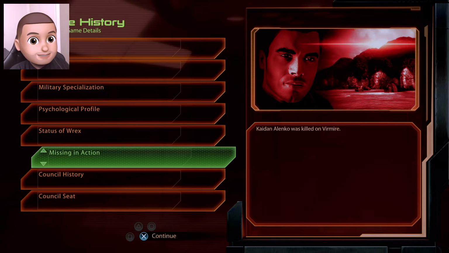Yeah, we chose to save Ashley. Ashley was the one who was tasked with setting up the bomb on Vermeer that would destroy Saren's research facility, and that is why we came down there. And yeah, after considering everything, I decided to save Ashley. But yeah, Kaidan's role and sacrifice will not be forgotten. He was a valuable team member.